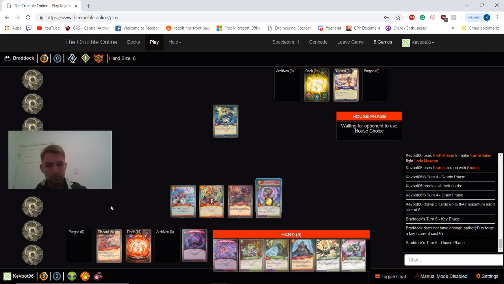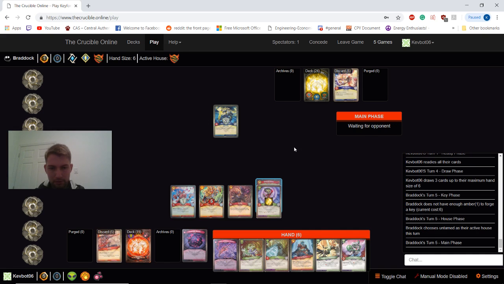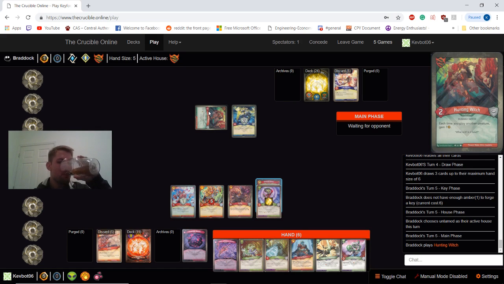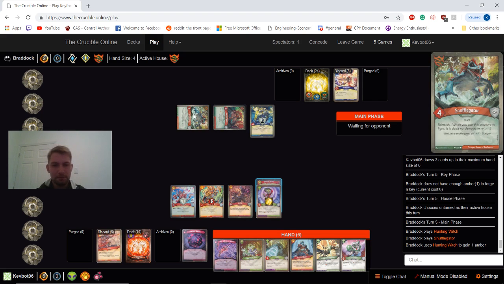So again, pushing our Amber advantage. He doesn't have a whole lot of ways to steal in these houses that we need to be worried about. Yeah, Brobnar looking good. He's going Untamed. Hunting Witch turn, okay. Let's see how many creatures he has to play. Hunting Witch, the card that each time you play another creature you get an amber, so we definitely need to deal with it next turn.